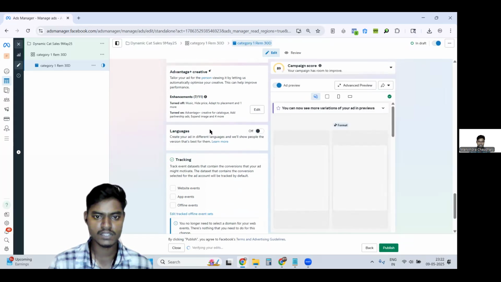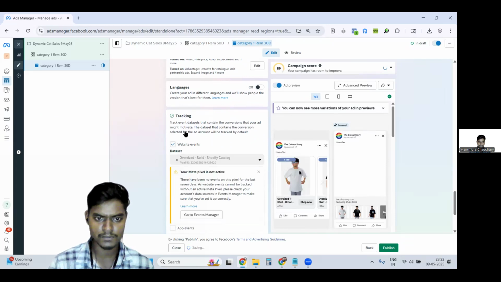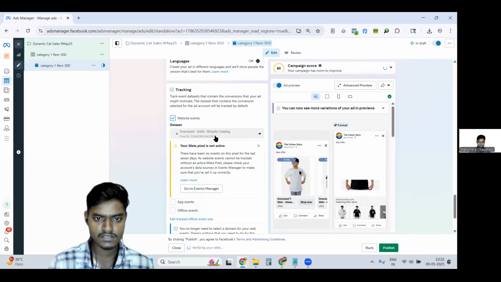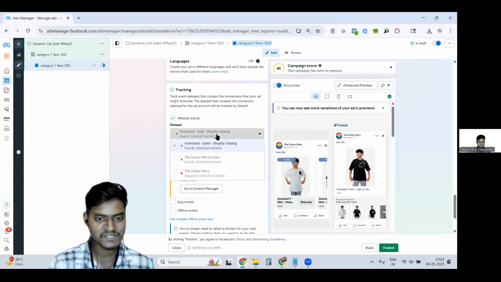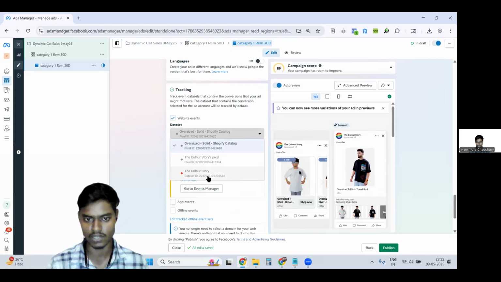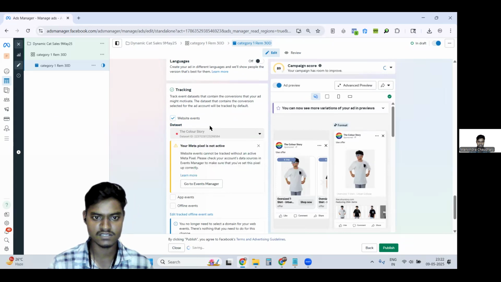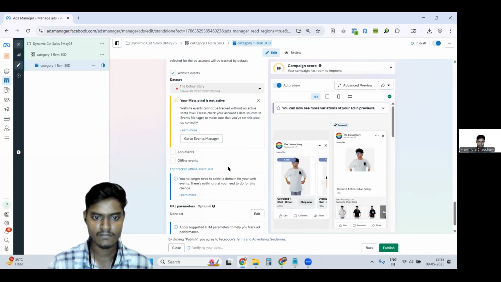Click on continue. Then here are the options. First, website event: from which pixel you are tracking these events, purchase or everything. So basically, which pixel is installed on the website. Let's just choose this one.